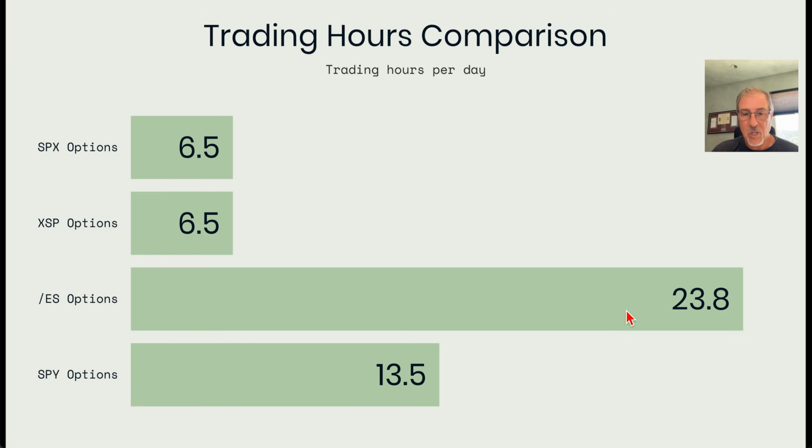So it is closed on Sundays up until, I believe it's 3 o'clock my time, Pacific time. So that's going to be 6 o'clock Eastern time, 6 p.m., when the futures markets will open back up for the next week. The SPY options have some extended trading hours, but I would note that liquidity will drop off on these in the after hours markets.